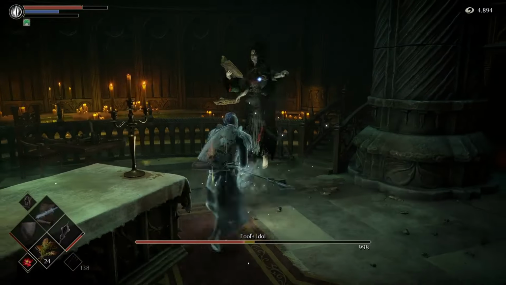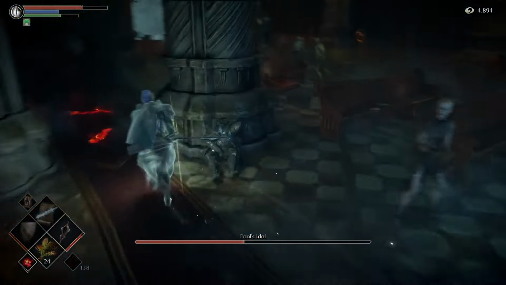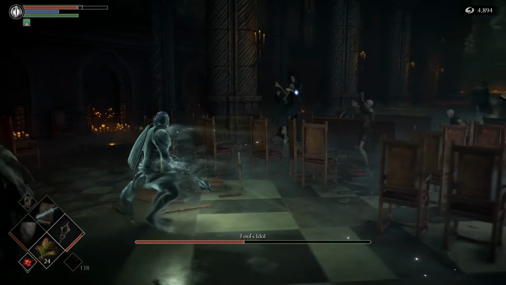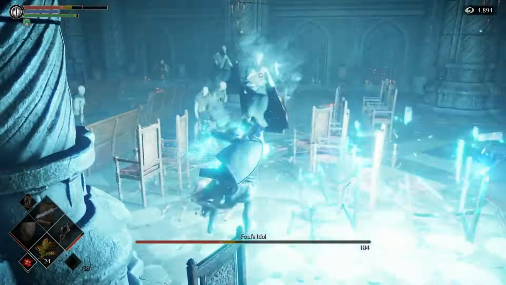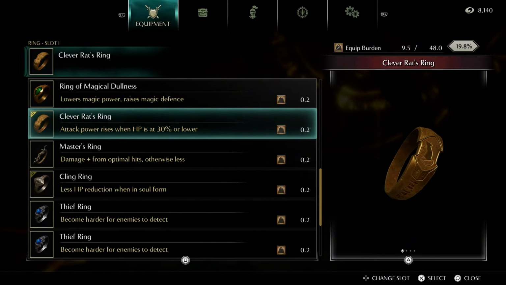To get the trophy, you shouldn't attack the clones. Press the right analog button to target the enemy, and the one without a health bar is the real one. However, if you've tried this two or three times and you are struggling, you could try using the Clever Rat's Ring. This is the ring that you got off the Ballista Bridge.